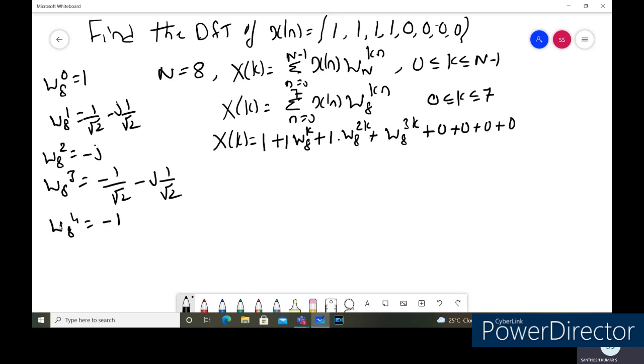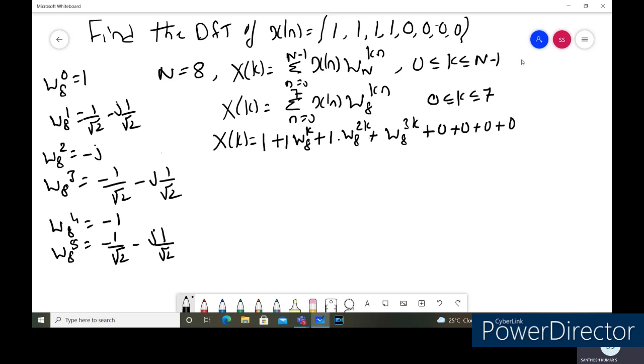And as we see, by one of the symmetry properties, if you know half of the values, the remaining half of the values we can find out. That is, by applying the symmetry property of the twiddle factor, we can find the remaining values. So omega 8 to the power of 5 we can express as omega 8 to the power of 1 plus 4, that is minus omega 8 to the power of 1. If I multiply by minus, we'll get the value for omega 8 to the power of 5. That's the advantage of the properties; it will be useful for reducing the number of calculations. So this is j divided by root 2, for omega 8 to the power of 5.